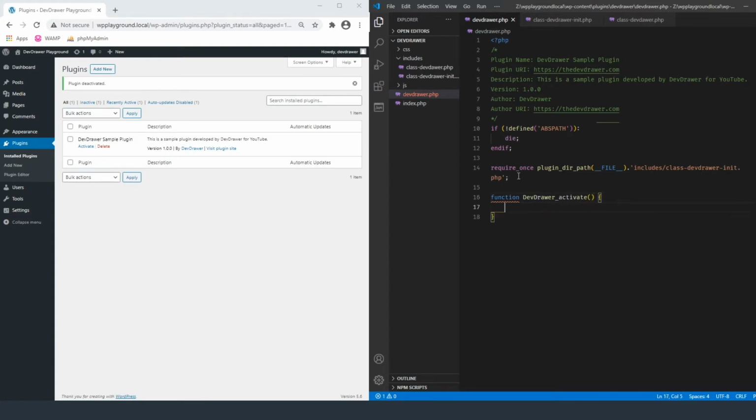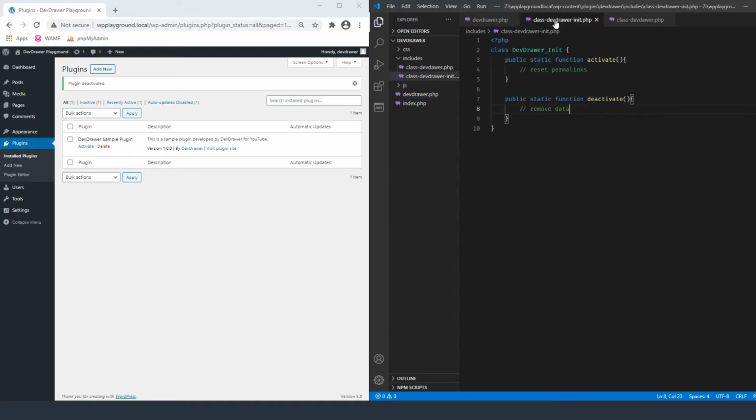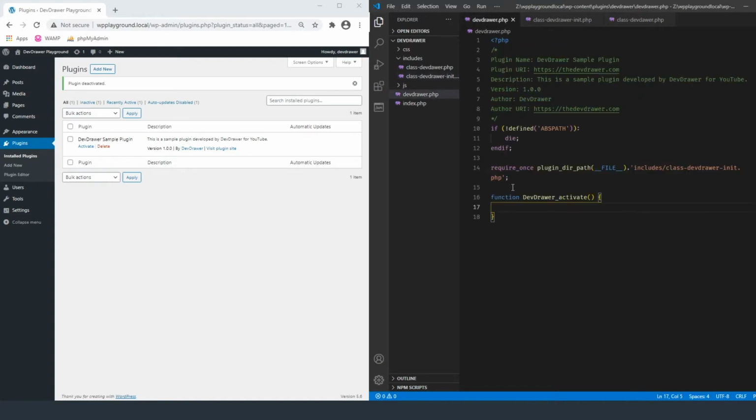We're not going to pass anything to it. We're just going to call that class that we've created up here. So we called this one dev drawer init for initialize. So we're just going to do this, and then we're going to use that activate function that we created over here.